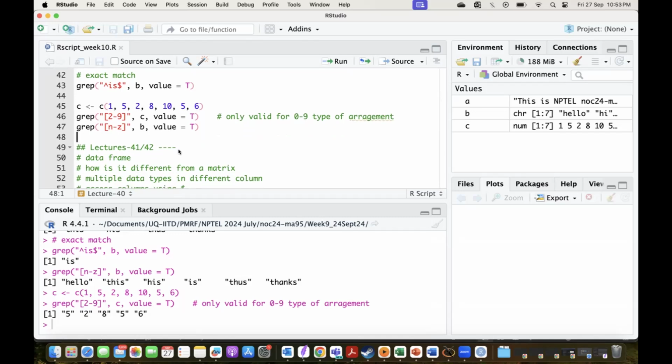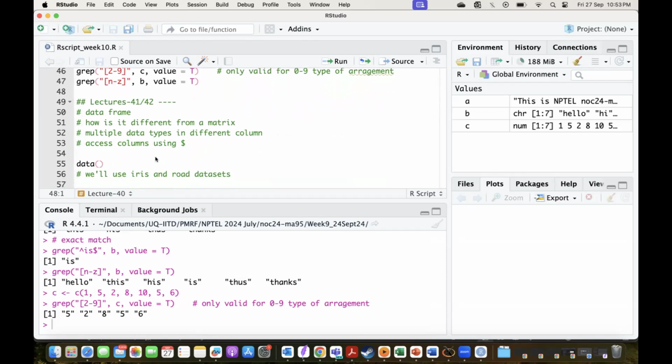So now we'll be talking about a new sort of variable in R, and we'll call it the data frame. It's still a two-dimensional arrangement, so it looks very similar to a matrix. There are rows and columns. But the major advantage of a data frame over a matrix is that in a matrix you have to have all the elements of the same type. If one column is a character, the other columns also have to be characters. You can't have one numeric type or one factor or one something else. But in a data frame, each column can be its own data type, right?